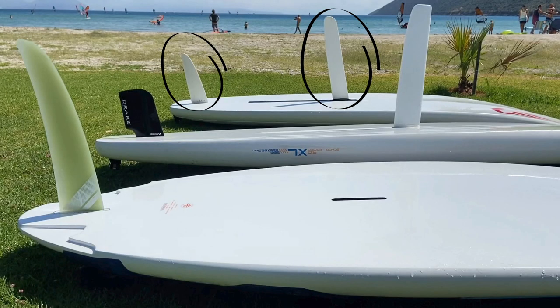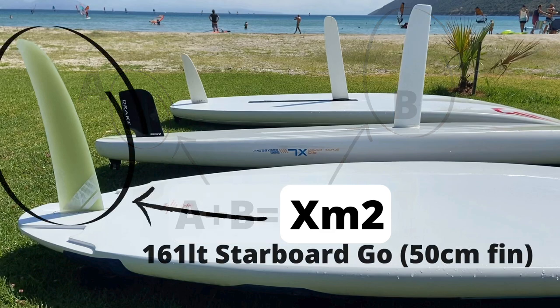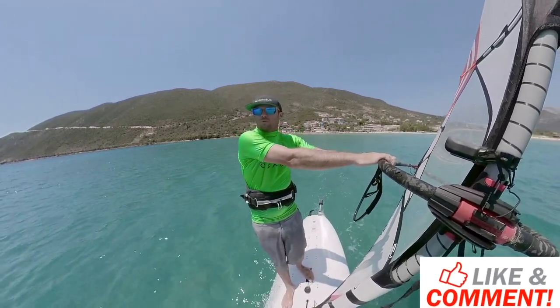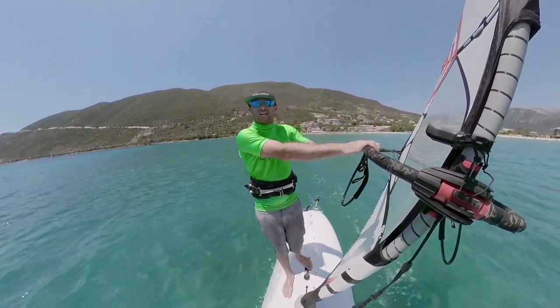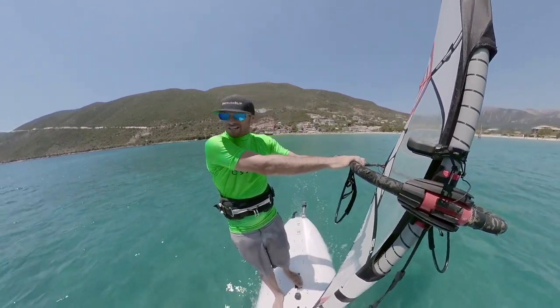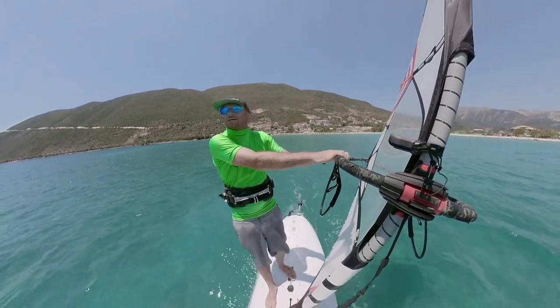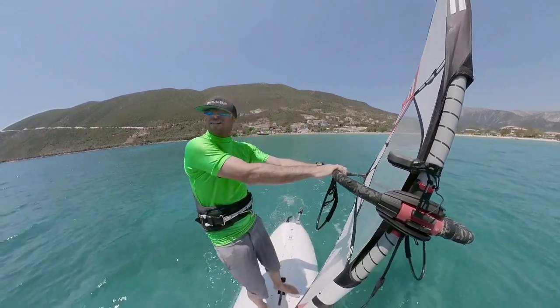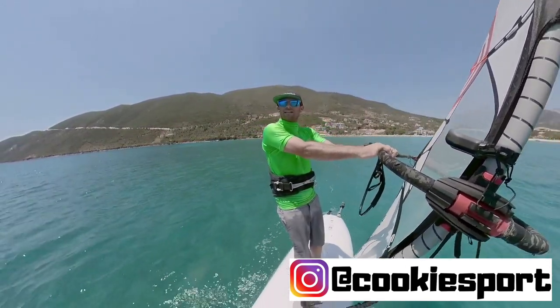It's a bit of a generalisation, but if you take the combined surface area of the centreboard and fin on the board I'm currently on, it will pretty much match the board you can see on screen right now — a 161-litre Starboard Go. That's the next board I'd have my beginners-progressing-into-intermediates start trying to sail on. So although the board is more wobbly because you've lost 20 or 30 litres, once you've got it moving and have some wind in the sail, it's actually a lot easier to sail upwind. That also answers when it's time to change boards — if you can sail upwind okay on a beginner board with a small fin and centreboard available, then it's time to progress. The extra fin will give you more stability and make it a little bit easier to point upwind.